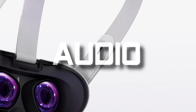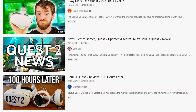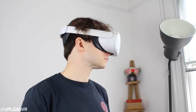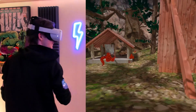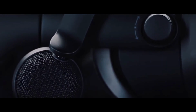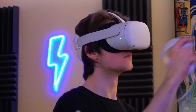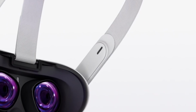Now next up is audio. The Quest 2's off-ear headphones have been shit on continuously by many VR channels, and for good reason. In comparison to something like the off-ear headphone solution found on the Index, the Quest 2's off-ear headphones are totally dog shit. That said, over these 100 days, they really haven't bothered me that much. Sure, I miss the incredible audio experience I get from my Index, and I still switch to my Index for games that take advantage of its speakers like Half-Life Alyx or Boneworks, but honestly, even for VR movie nights, I haven't been too bothered by the off-ear audio solution.